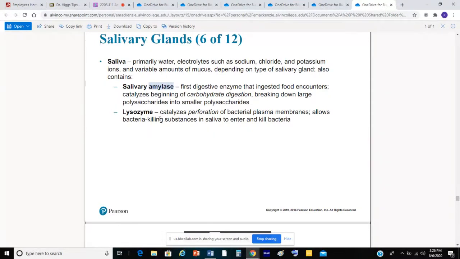What else? Turns out you could also just straight up kill bacteria with your saliva. You could kill bacteria because of an enzyme called lysozyme. So it turns out, when you were eating your Oreo cookies and you dropped a cookie on the floor, and because you're home and no one's looking, you picked it up and ate it anyway. You said 5-second rule. Turns out 5-second rule isn't real, but your lysozyme is. So maybe you didn't get sick because your lysozyme killed the bacteria.